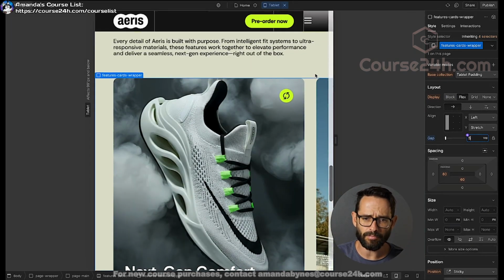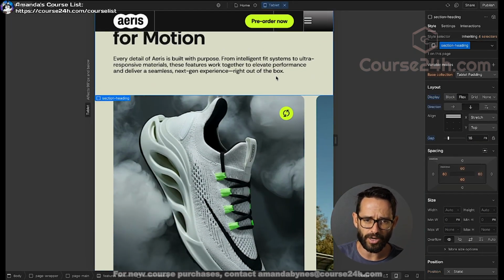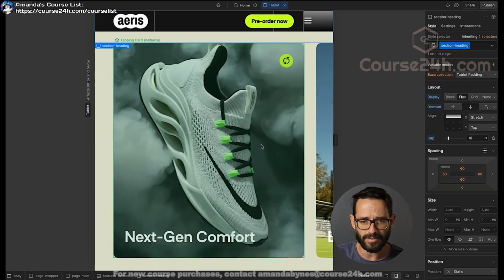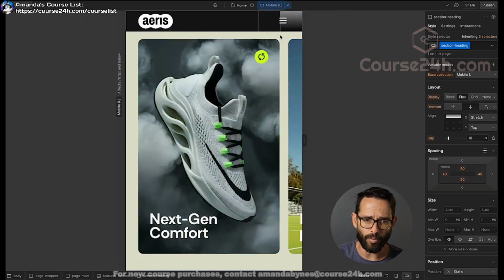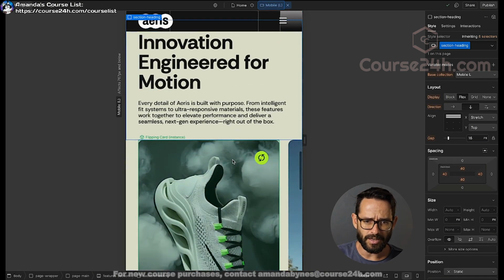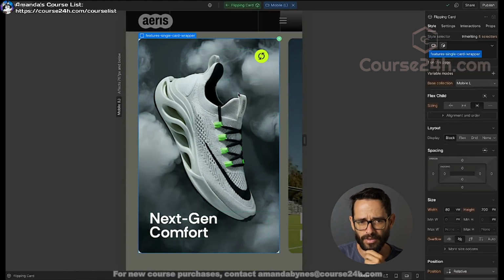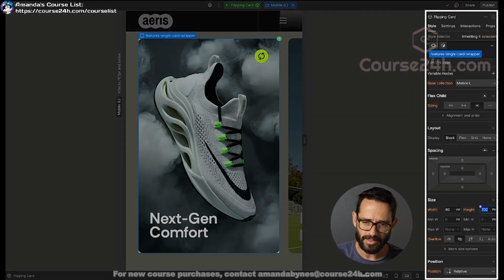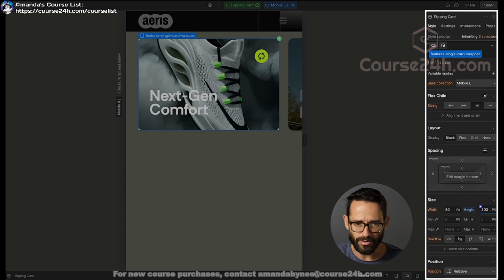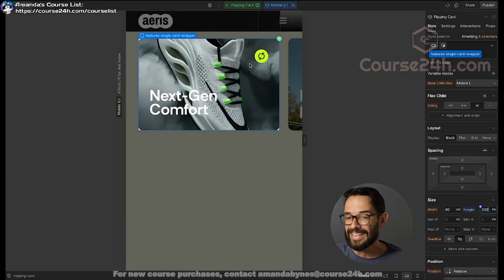Before I change the interaction, I want to go down in the breakpoints and see if this sizing that I've set here actually works in mobile as well. It does work in mobile. The one thing that I do need to change for mobile landscape is the height, because 700 on mobile landscape basically means that people are not going to be able to see this. So I need to change this to something like maybe 300. This is not ideal.